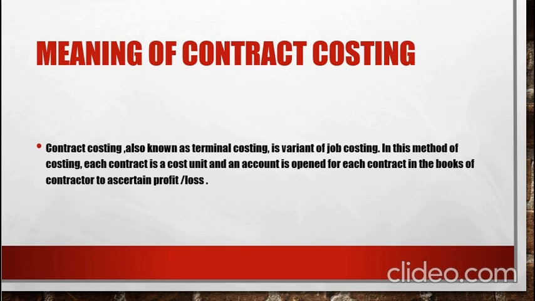So here the contractee is the owner who is giving the task to be accomplished, and the contractor is the person who is taking the task to finish it and receive a fee for the work done over the contract. A contract account is prepared for each contract to ascertain the profit and loss. That is why we will be learning in this chapter how a contract will be treated and how the accounting and costing procedure will be carried out under contract accounts. Next is features of contract costing.